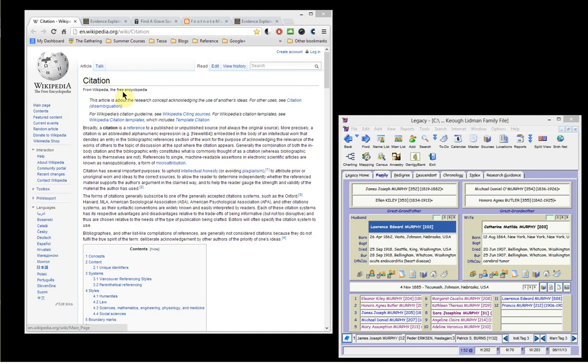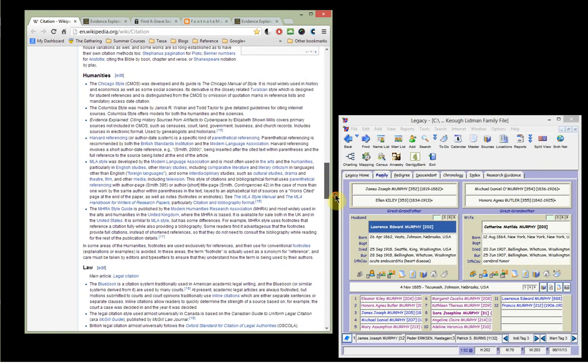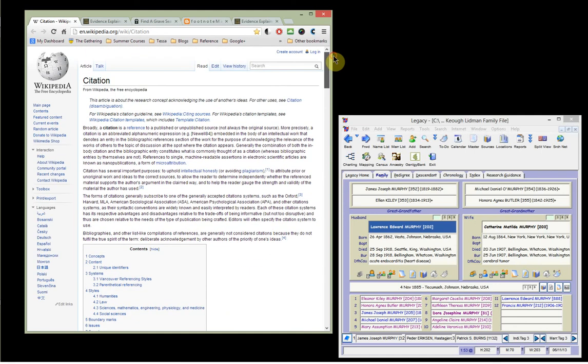There's some basic discussion about citations, and Wikipedia mentions a variety of ways that the humanities, the legal field, and the social science fields cite their sources, and they include Evidence Explained in this discussion.